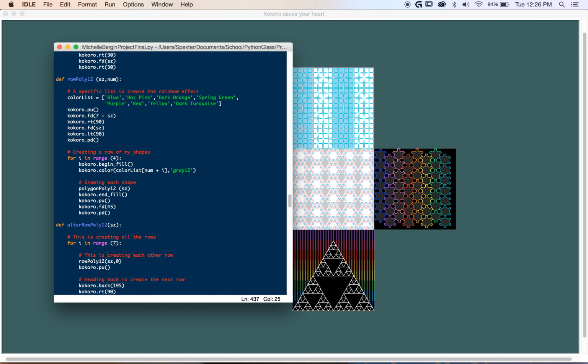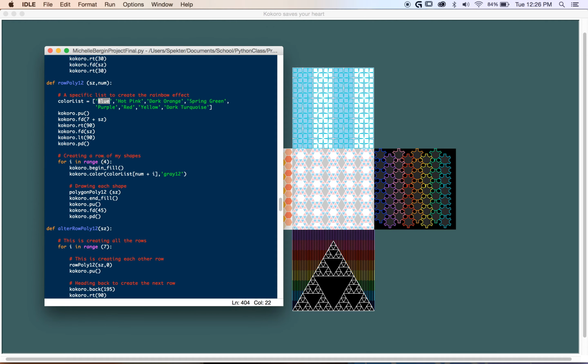So each time we're going to call row poly 12. And I have a special color list because I wanted it to be a rainbow. And it had to be very specific because each row is going to have only half of the rainbow.